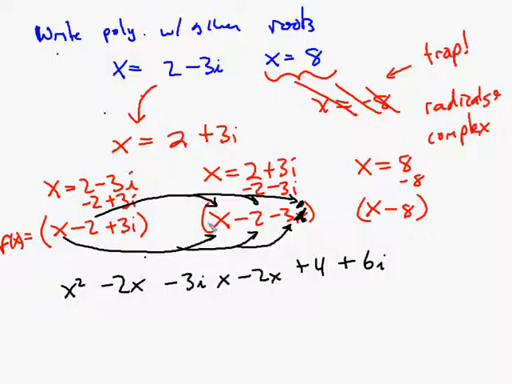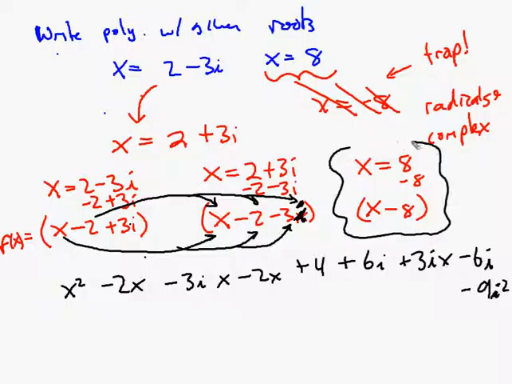3i times x is plus 3ix. Now 3i times negative 2 is negative 6i. And then 3i times negative 3i is negative 9i squared. So there is a lot of room for it. Now I haven't even, see, I'm at risk to forget this part. I can't drop it. I just want to simplify this multiplication here because I'm going to get a mess pretty quick.